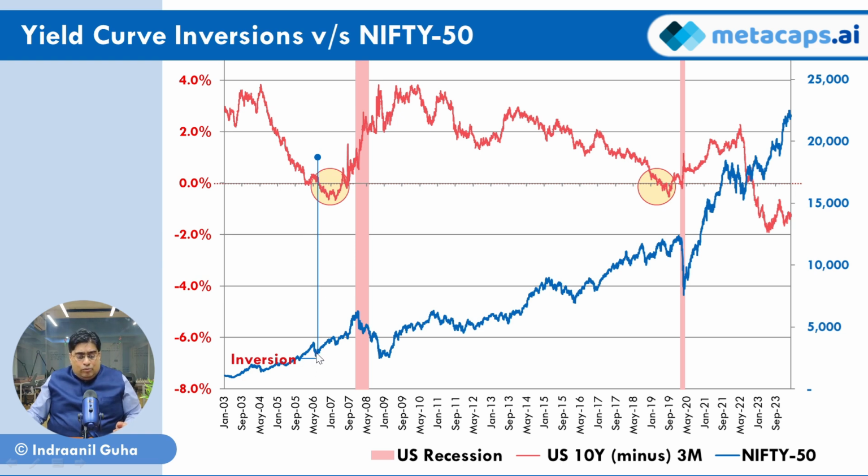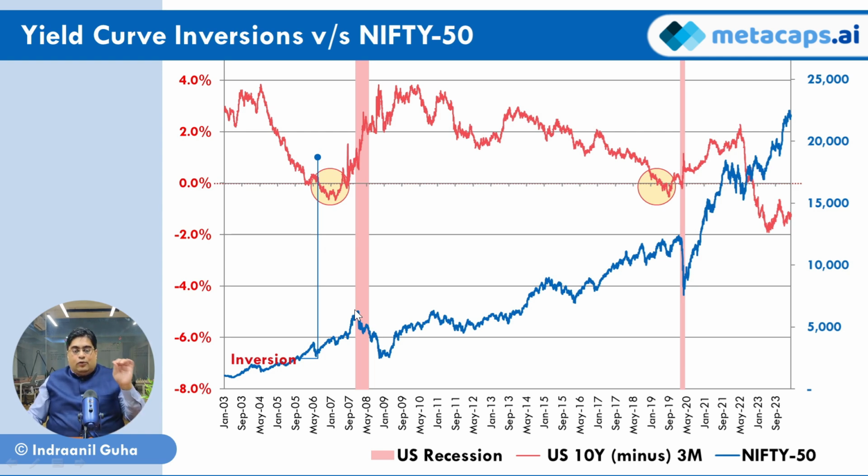Clearly no, because after the inversion, as we can see, the most feverish part of the equity rally happened. The markets almost doubled between the middle of 2006 and the market top around January of 2008. So inversion is clearly not the point where one needs to go to a defensive posture. In fact, if at all you want to consider going towards a defensive posture, it is when the yield curve uninverts.